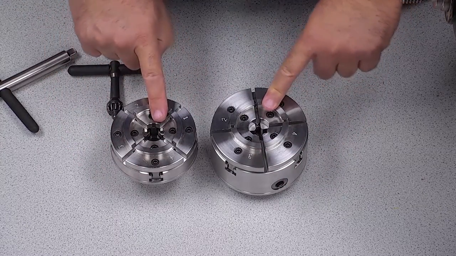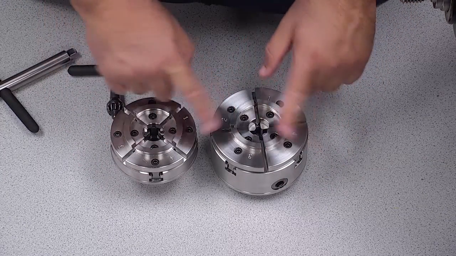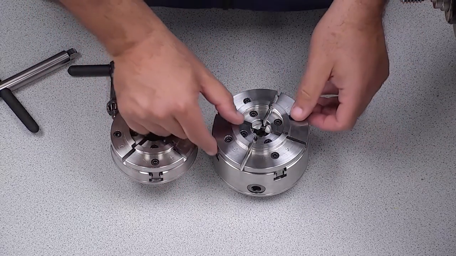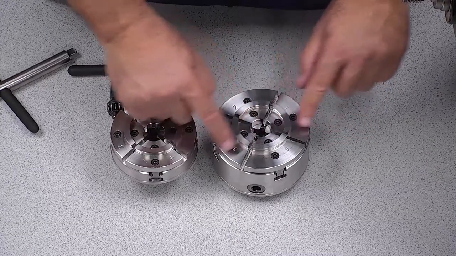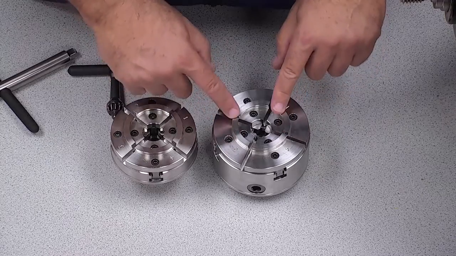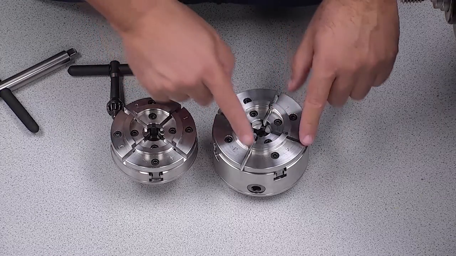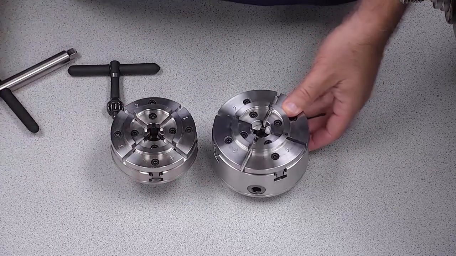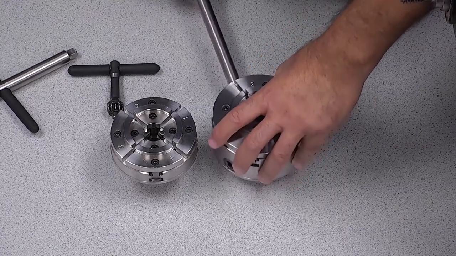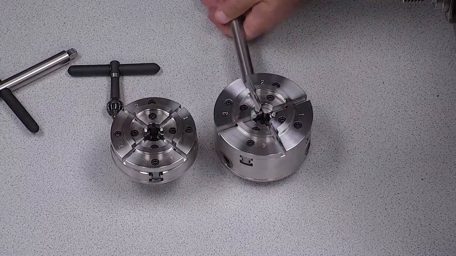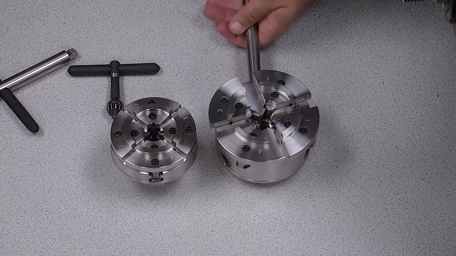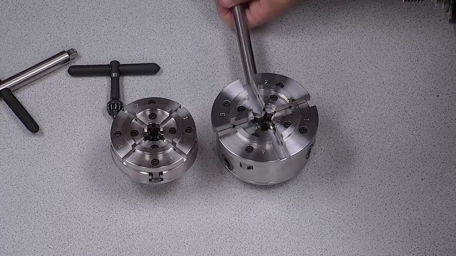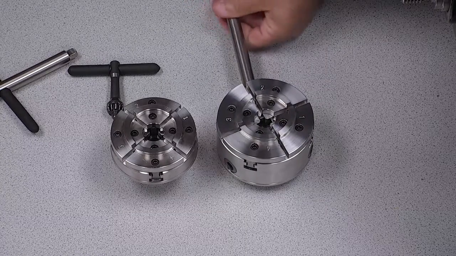Even though the jaws are usable across both chucks, the SK114 will give you about half an inch to three quarters of an inch more jaw travel. Now as we know, when you're using your chuck jaws, you want to try and keep those jaw circles as close to a complete circle as possible. So ideally, you're not opening up your 114 to the large diameter such as that. But it might be useful on cold jaws. We all know how tricky cold jaws are to get the buttons right.